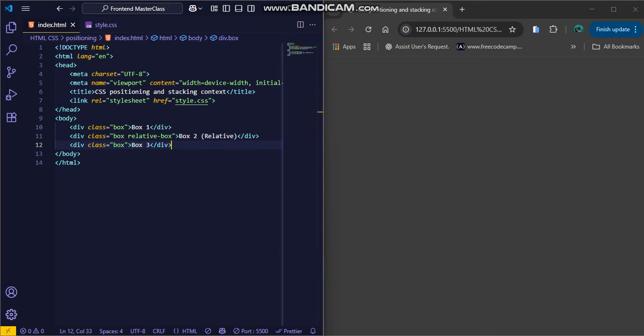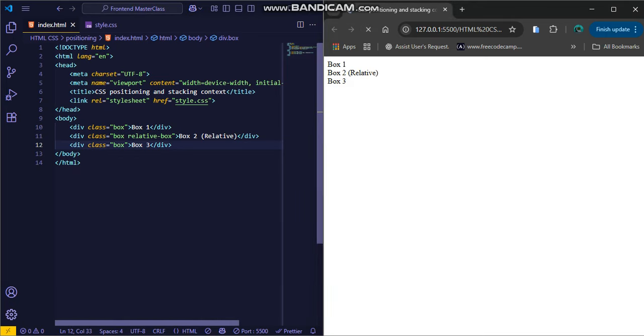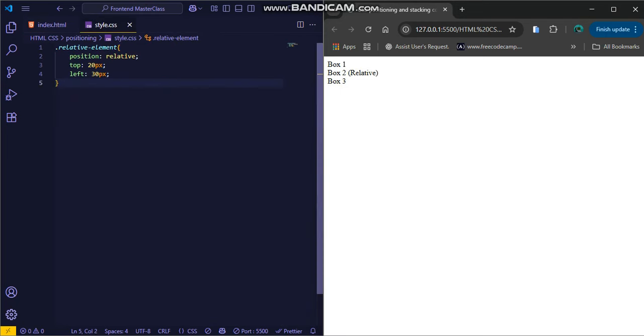Okay, so this is the HTML so far. Can you see that in our browser? It's just plain text for now before we start implementing CSS. Now this one I just showed you how it works. Let me actually comment it out.